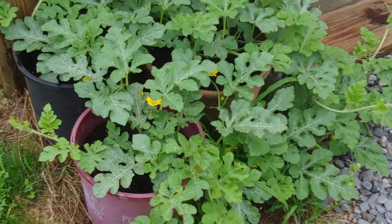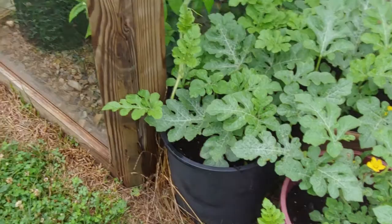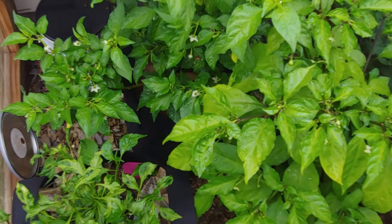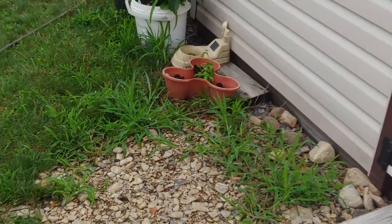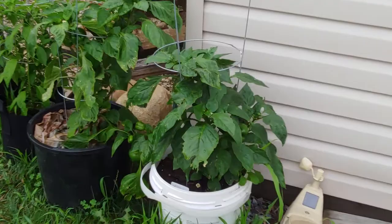These are my pepper plants — I've got a Carolina Reaper and other varieties in here. I let these guys go outside and I'm wondering if there's going to be a difference between the outside grow and the inside grow. I think I might have to get a couple of cages on these guys — they're getting big enough. I moved my basil outside because it was getting choked out inside.